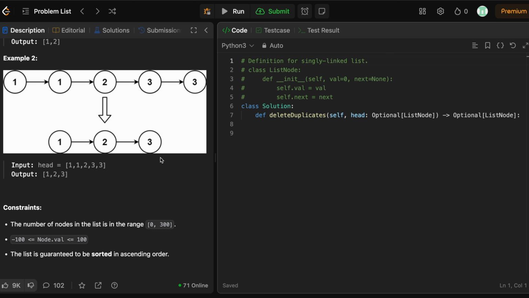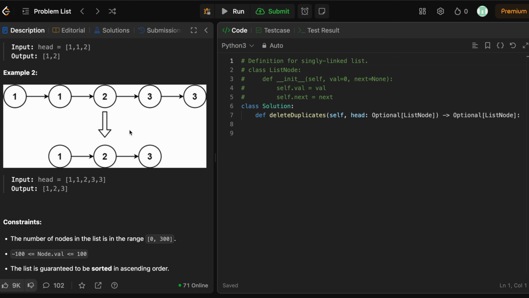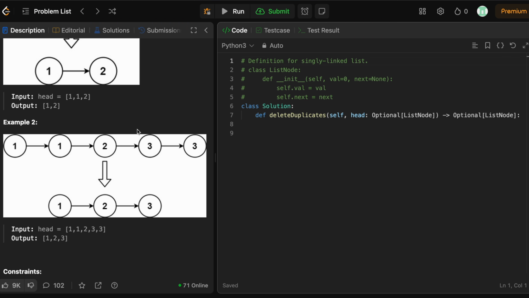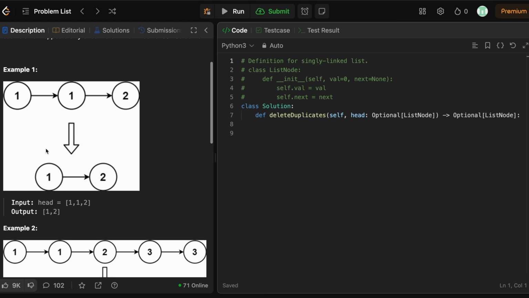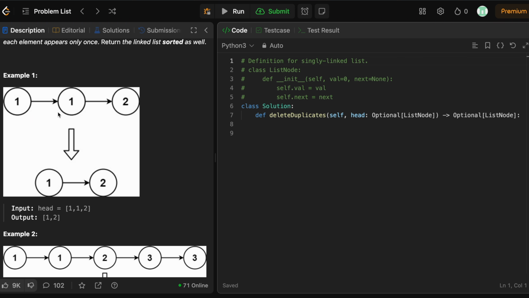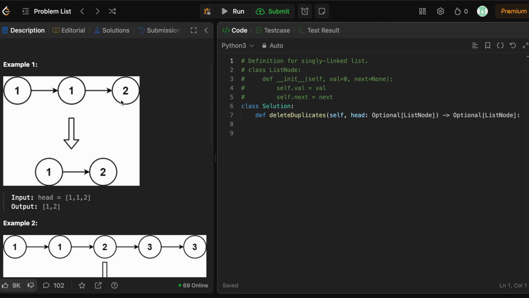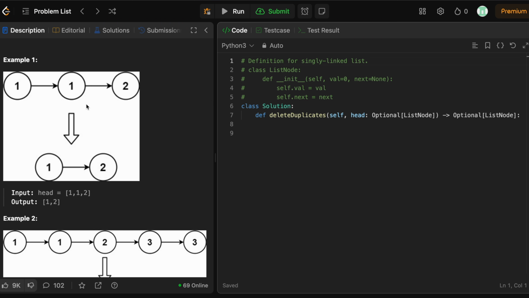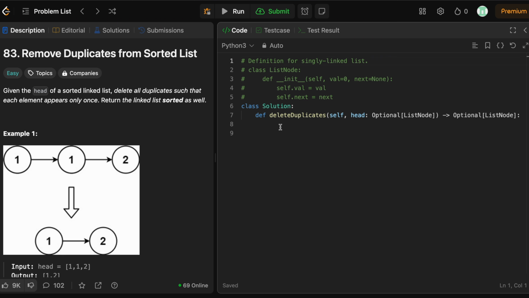So it's pretty simple, but then when we actually think about the solution, how exactly are we going to do it? We'll use a single pointer. I'm going to call that current, and this is going to traverse through our list. As we move through, we'll compare the value of our current node with the value of our current dot next node, and if the values are the same, we are going to skip this by updating our current dot next pointer to our next unique node. And if the values are different, then we just move the pointer forward. And that's it. It's a pretty simple and efficient solution.